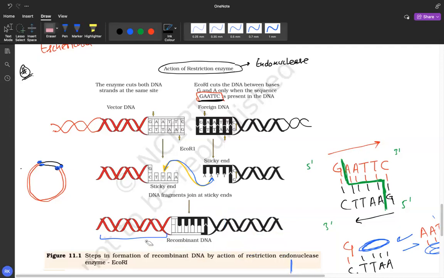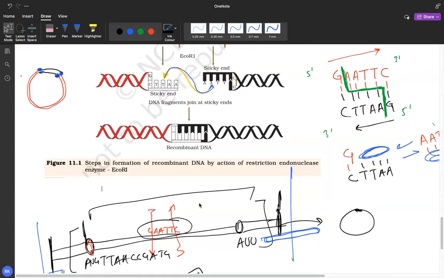Perfect. And then it's ready. This is called a recombinant DNA, because we have engineered this DNA by cutting some pieces from somewhere, cutting some pieces from somewhere, and putting it all together. This is not a natural DNA. So it's called a recombinant DNA, artificially recombined DNA. And this is the whole crux of biotechnology.